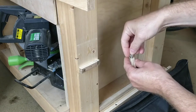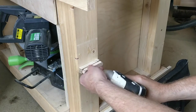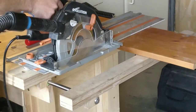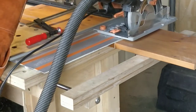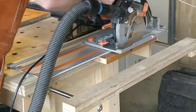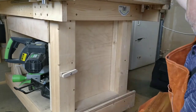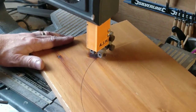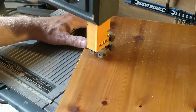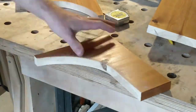With the glue dry I can now add the toggle. I originally fitted it so that the toggle was free to spin but found that it worked better if there was a little friction between the toggle and its bracket. I now need to build a shelf for the track saw to sit on. This needs to be 200mm deep so I dimension some second-hand pine shelving using the track saw. I can now mark up whereabouts the shelf needs to go. To fit the shelf I need to make some brackets — I cut these out on the bandsaw so that I can incorporate a curve on the front of the bracket. I make two of these and chamfer the corners using a sanding stick.